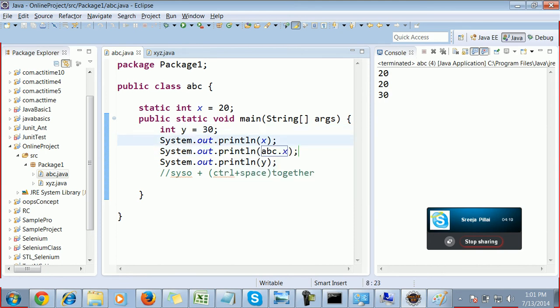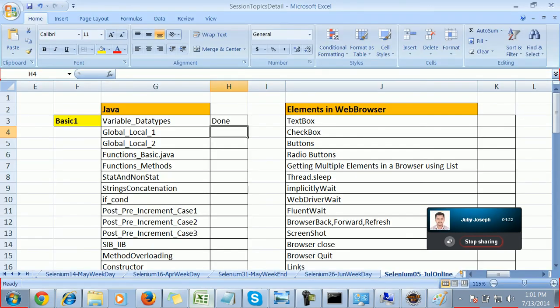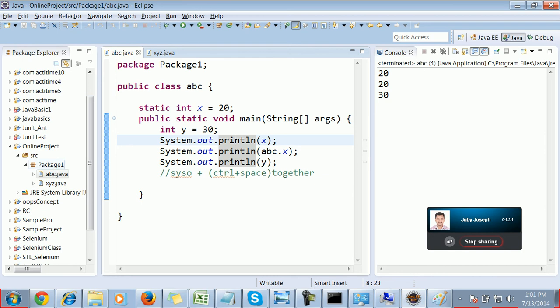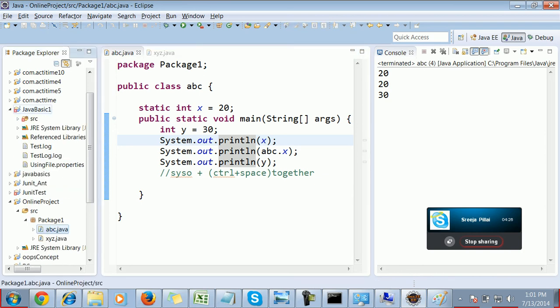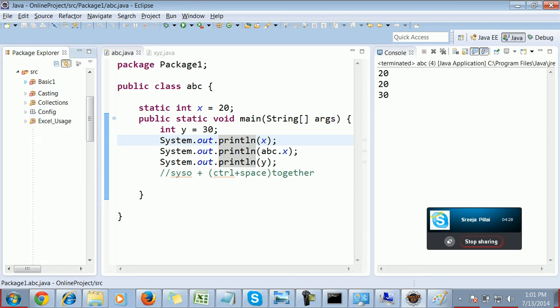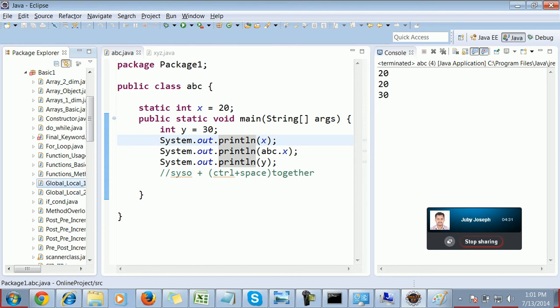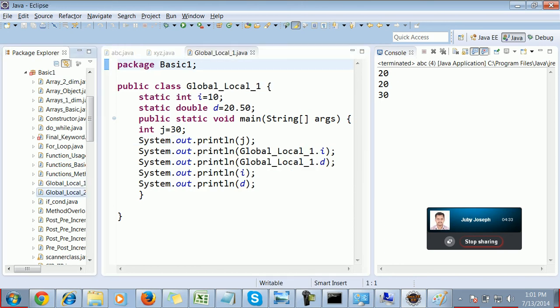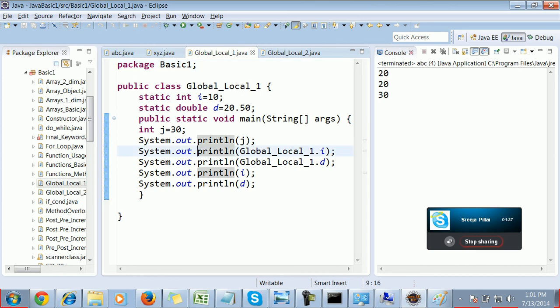Now we'll see another piece of information in detail. I'll just show you the old program here. See what I'm doing here.